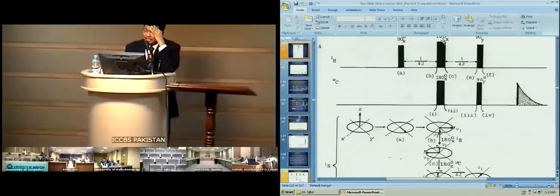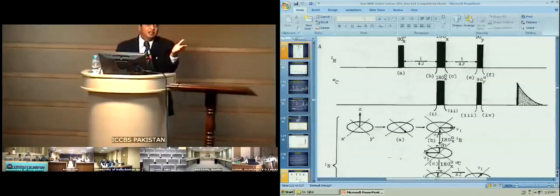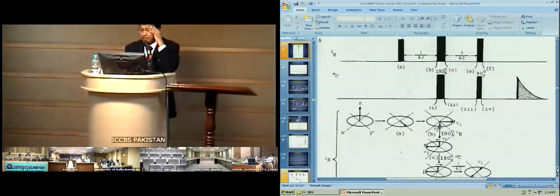When you give a 180 H pulse, they go to the mirror image position, but they are not relabeled. Remember yesterday I told you that when they relabel, the slower become faster and the faster become slower. Here, the H pulse is not really doing anything to the carbon spin. H pulse is not strong enough to do anything with the carbon spin. So they continue to come together, it's almost reflexive.